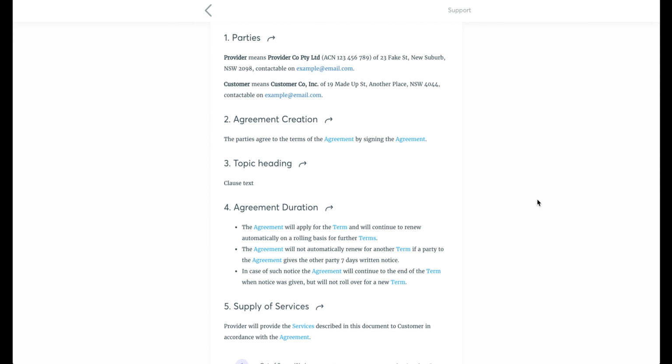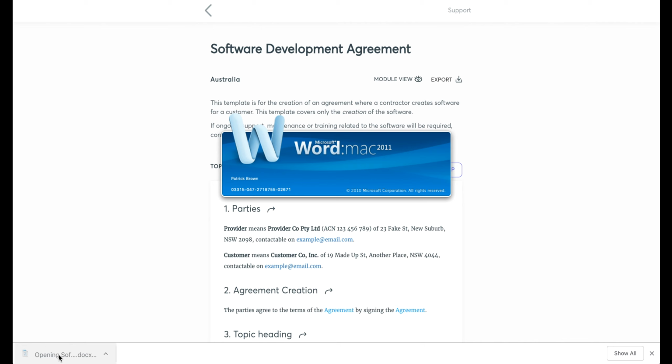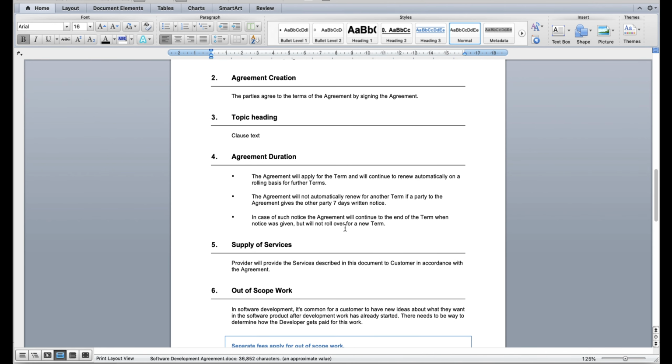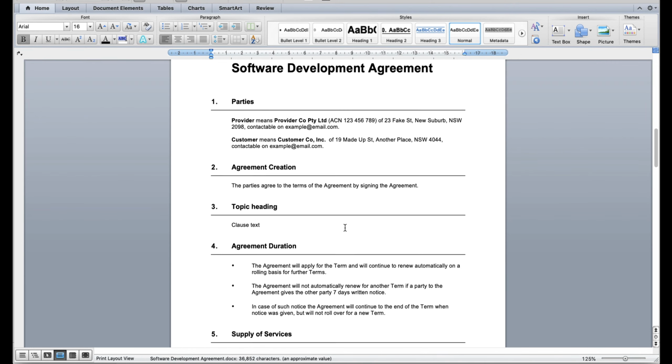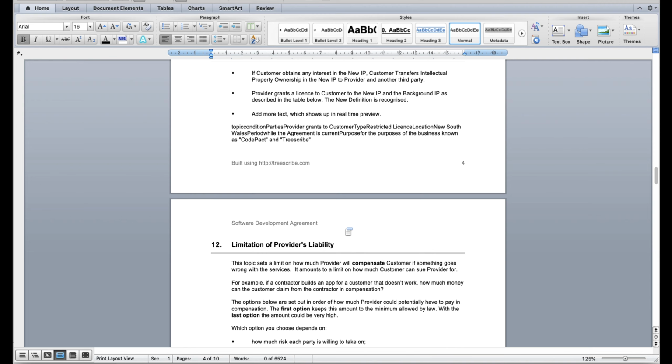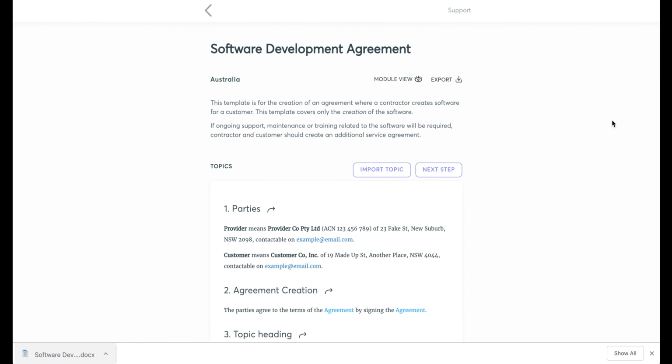So when it's time to export the document, we've got a few different formats. Markdown, HTML, but the one that most people want to use is Word. And you can really export to a Word document at any point throughout the process. Whether or not you've chosen clauses is irrelevant. It'll just show you multiple clause options where you haven't chosen one. So that's a good way to keep drafting or to negotiate a document after you've actually generated it.